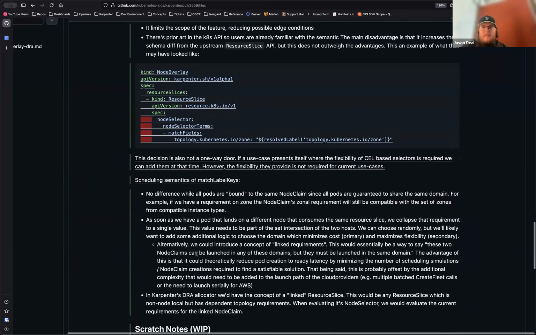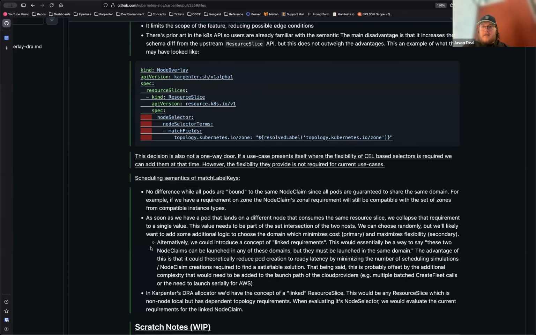I did go in to discuss some of the scheduling semantics of this as well. I may end up just separating this out from this RFC, because I imagine what I'm going to have is two RFCs. There's this RFC, which is the user API surface, and then a separate one for the actual lower level implementation details, like how it integrates between the cloud provider, the scheduler, the node lifecycle controller, or the node claim lifecycle controller, not to be confused with the KCM controller, etc.